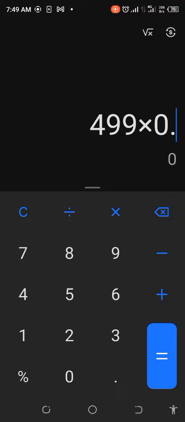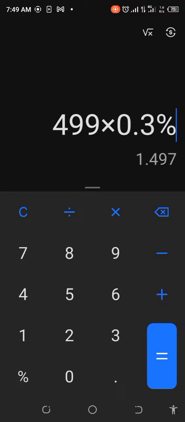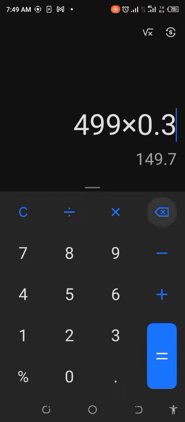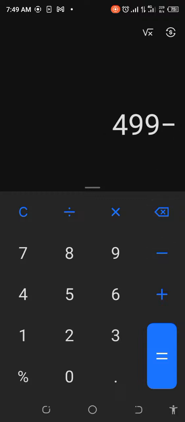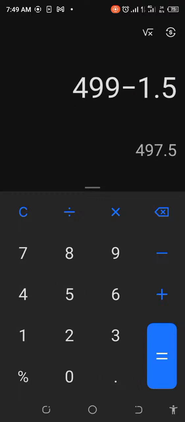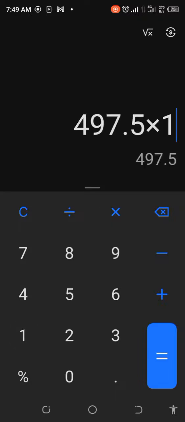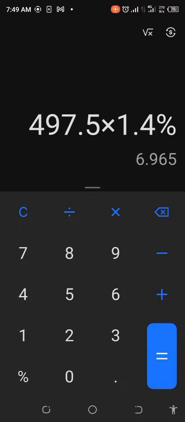So that's the first thing. We had to change our funds to MLN. So that's actually a trade. We had to change our BTC to USD. That's a trade. So that means if I multiply that by 3%, I will be charged like $1.5. So let me remove that again. I'm just doing this so that you'll see what you will get if you're using a bigger capital. So 1.5. So let's assume that what is left is $497.5. Let's multiply by 1.4%. We'll make about $7 on a $500 capital.